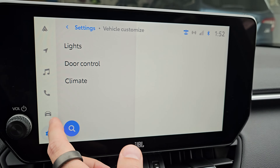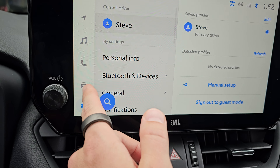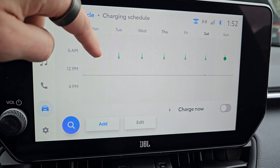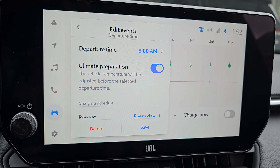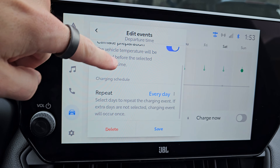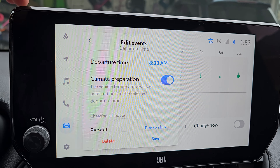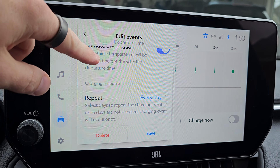One thing that is bad — very bad — is the charging schedule, which is very important to set. It's pretty much impossible to set correctly on the Android app. If you try to do it on the Android app, it actually merges incorrectly with the settings on the car. I think it's just a programming error. They need to remake the app. But set on the car itself, it is actually really easy to do and it works perfectly. I have had no problem since I configured it on the car the first night. I tried to set it with my phone and it didn't work — it didn't charge overnight.